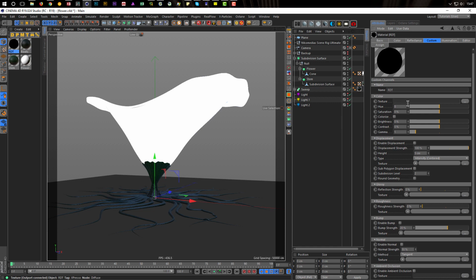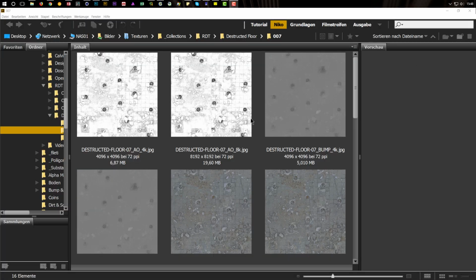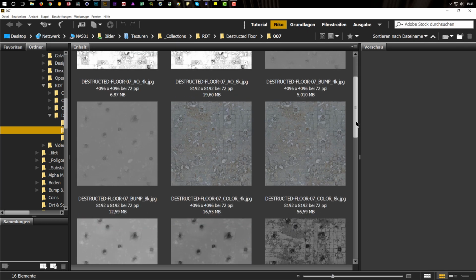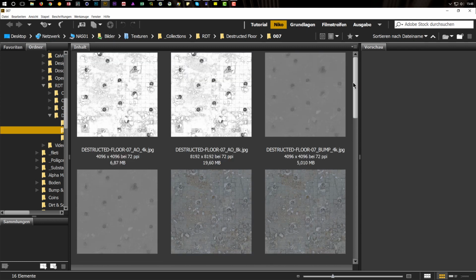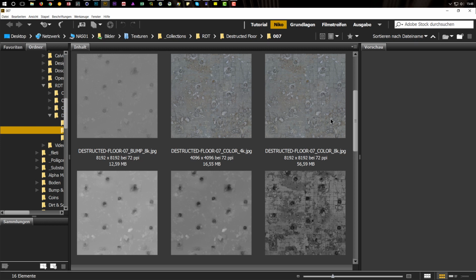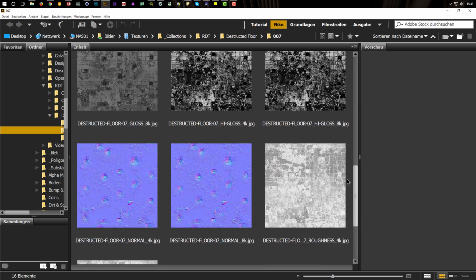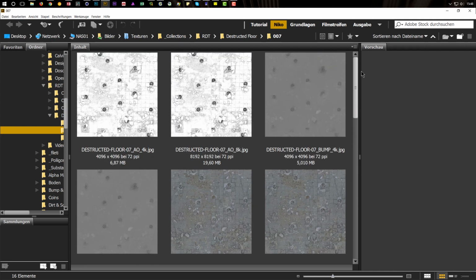So first I need a texture. I search for the texture, so I make a short break because I forgot to fire up my NAS. So I'm back in a second. So here I am with this texture I used in the original one. Of course, the patrons will get the project file, but I can't give you these textures because these are paid textures, so I can't give you these ones.